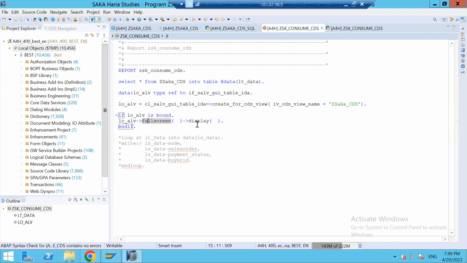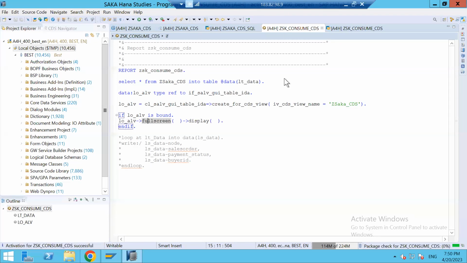Check. Click on activate. Wait some time. It's getting activated. It takes a while to activate. Once it is activated, we can run this program to see the ALV directly. See, we are not creating any field catalog here. Automatically, based on the CDS view, the catalog gets created and the result is shown. It's activated now.